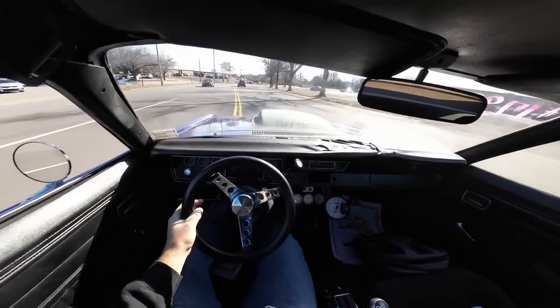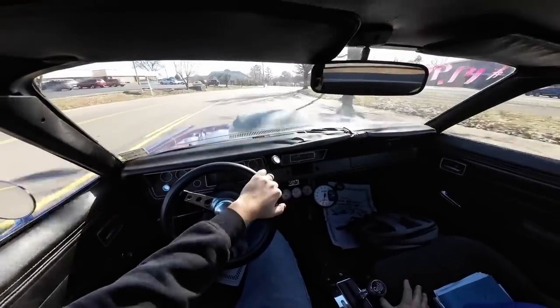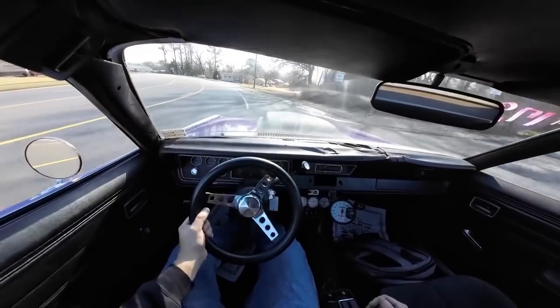Kind of sitting in the parking lot, and I'm kind of wondering if the plugs got a little loaded up. Looked like it was getting a lot of gas. I'm going to drive it a little bit and see if we can work some of that out.